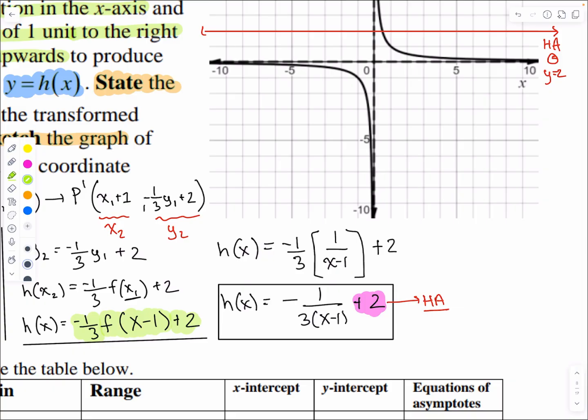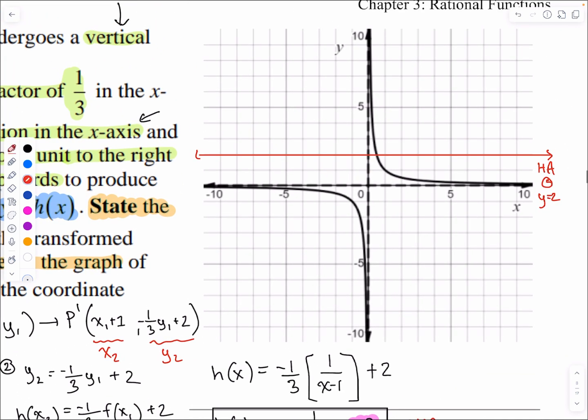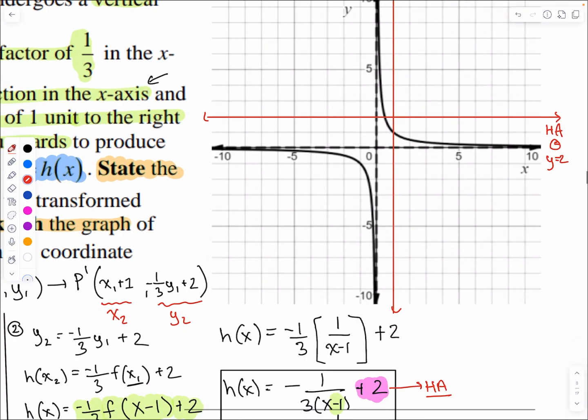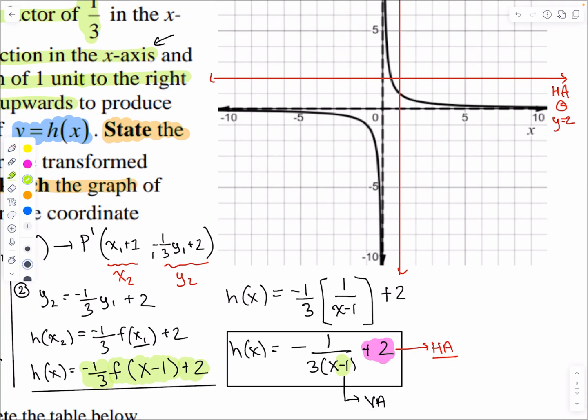The next piece that I really like is this piece here, this minus 1. Well, this actually means we've shifted 1 unit to the right. And what's going to happen is you're going to notice our vertical asymptote is going to be shifted 1 unit to the right based off of our base function, which was originally 1 over x. So the vertical asymptote, which is currently on the y-axis, will be right here. So right there. This is the vertical asymptote at x equals 1.